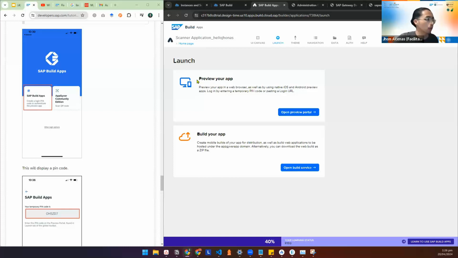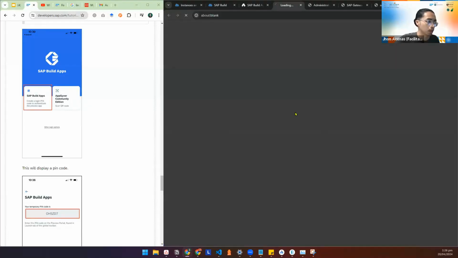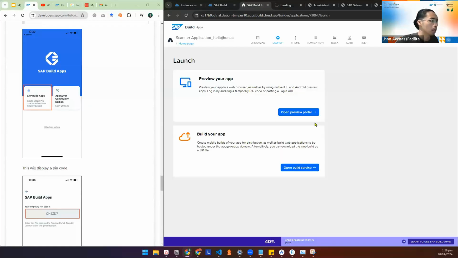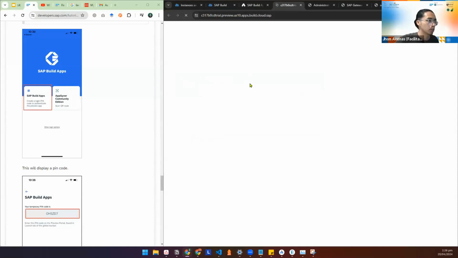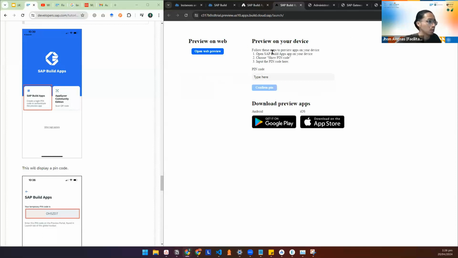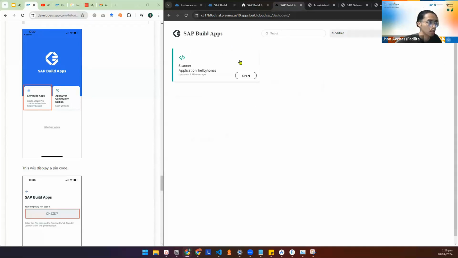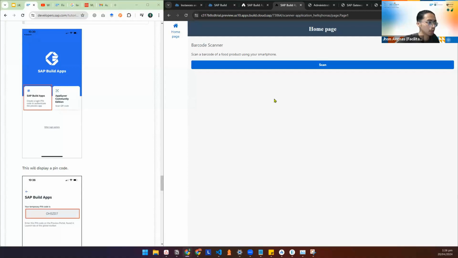For now, we're just going to preview our app. I'm going to click on open preview portal. It should show you this screen. We can preview this on the web just by clicking on this one. Click on open. This is what our app looks like on the web.